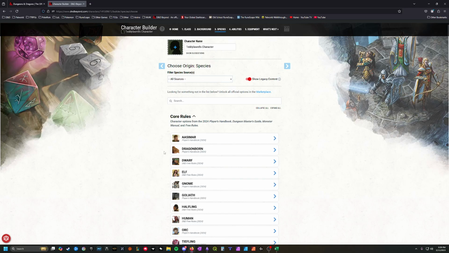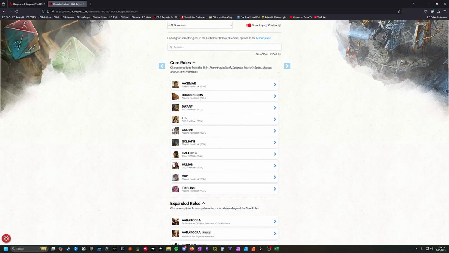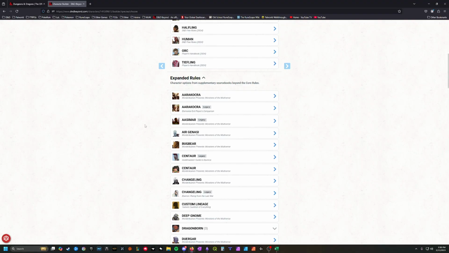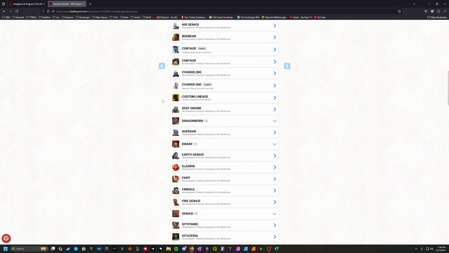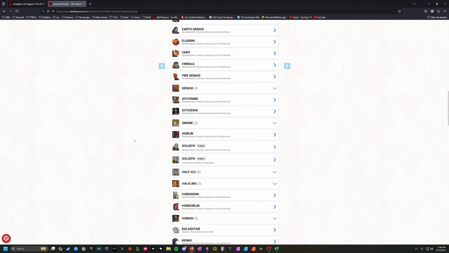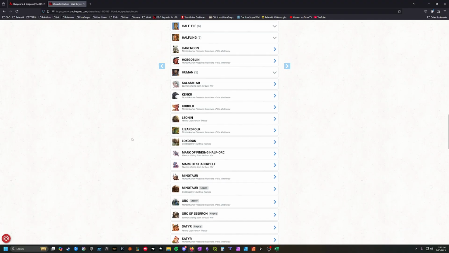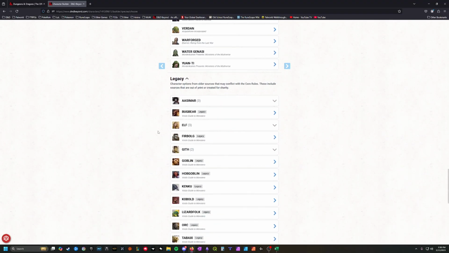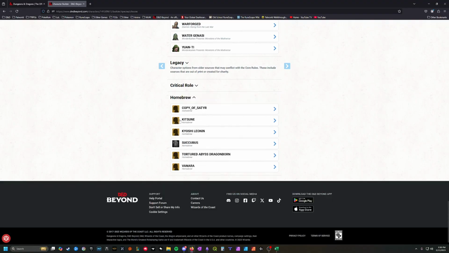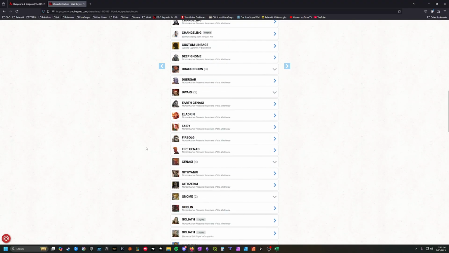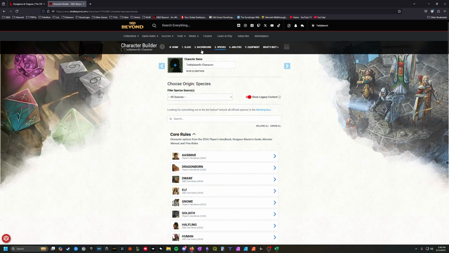So right here you have your species. The 2024 rules comes with these races right here. The expanded rules, you get access to all of these other races as well. There's a couple of custom ones that I have created that I'm going to say are probably not going to be used in this campaign. That being said, if for some reason you decide you really want to use my homebrew race that I used in my other campaigns, like the Kitsune, the Succubus, the Vanara, we can talk about that. But aside from that, pretty much everything here is available to you.